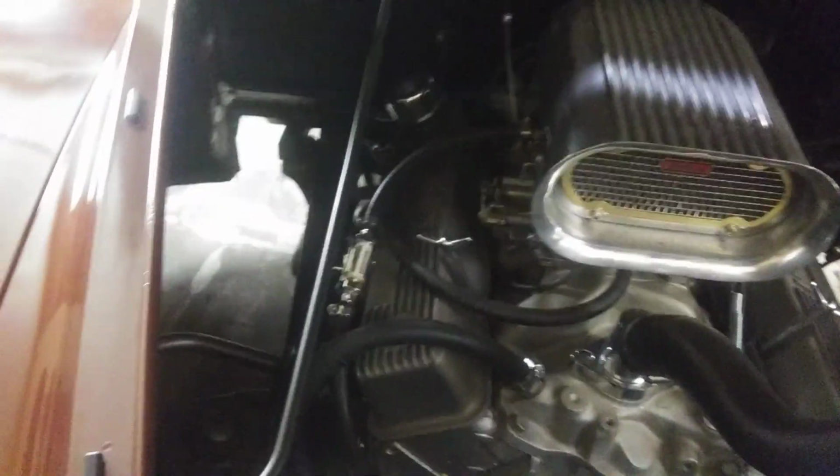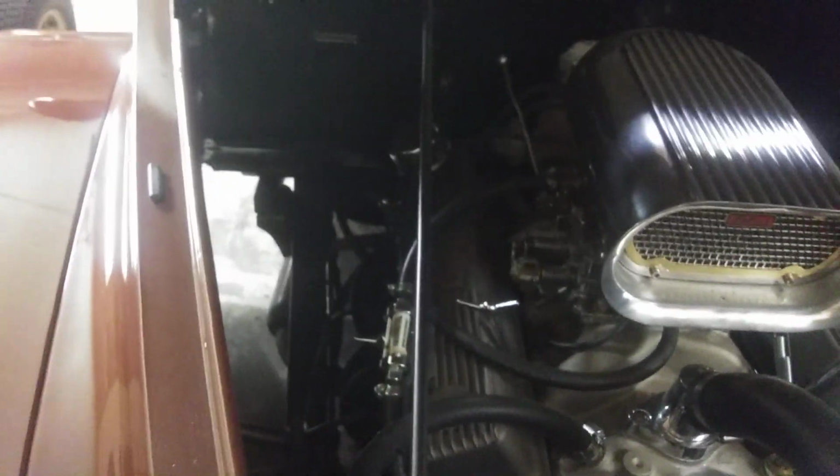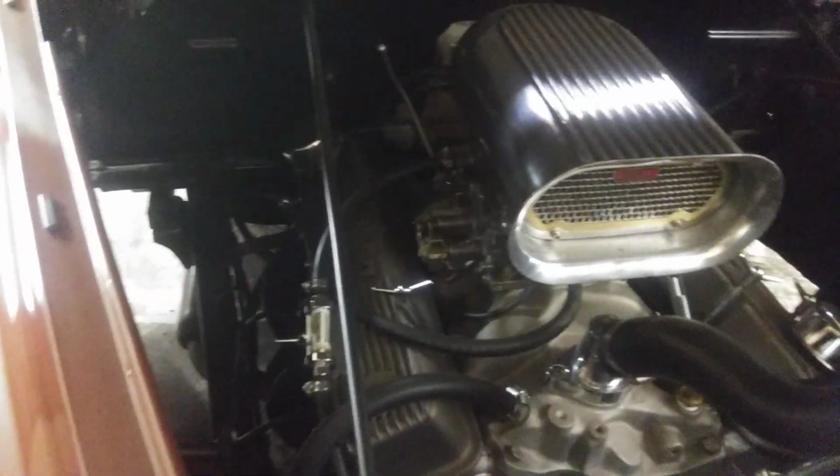Put Mustang 2 front end under it. Rack and pinion steering, tubular A-arms, front disc brakes. You can see it's kind of dark in here. Redid the whole firewall for the Chevy motor to stick back in there. Redid the whole floorboard of the truck. Still got the original frame. Boxed the frame all the way.